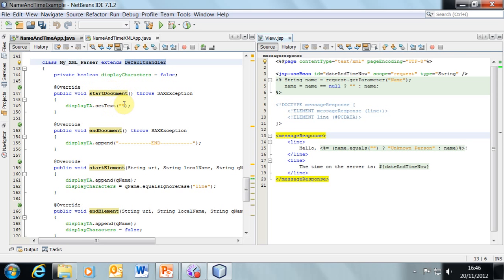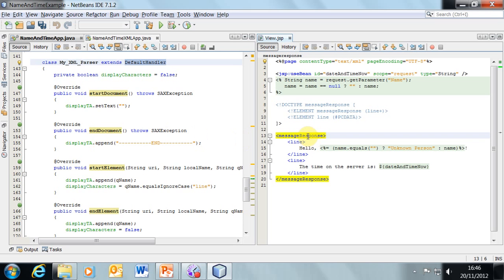And therefore, our response is to set the text in the text area on our graphical user interface to the empty string. Eventually, when the document has been processed, the parser will meet the end root element and will then call the end document method, at which point the code will append the end message to the text area.